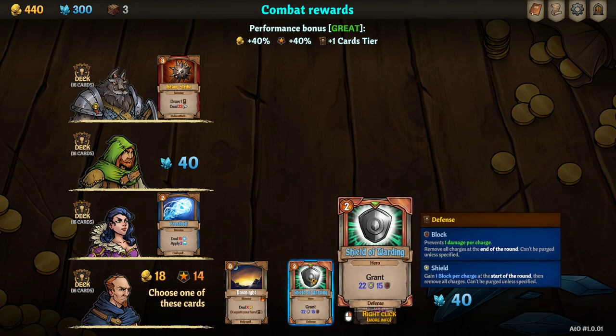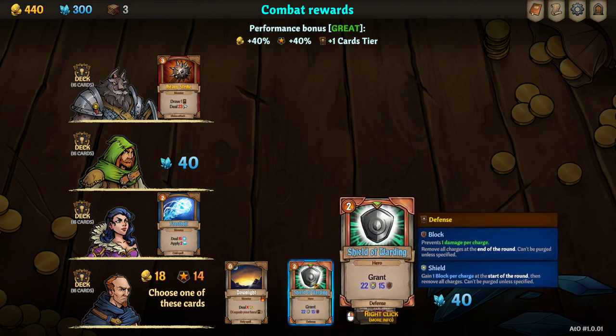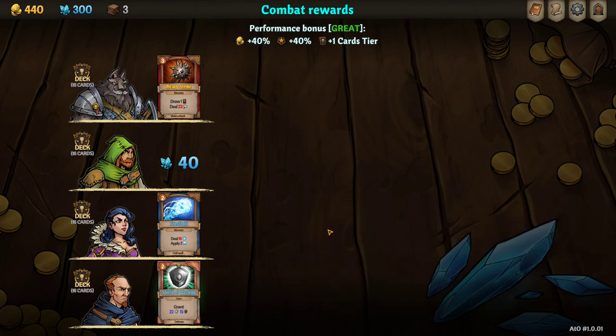Shield warding. 22 shield and 15 block. So I guess the main difference between shield and block is the current turn. Shield actually generates block the next turn. So I'd get 15 shield on whoever I cast it on this round, and then they would get 22 block on the next round. I do like that. That's a pretty good upgrade for defense. Yeah, let's go with that.